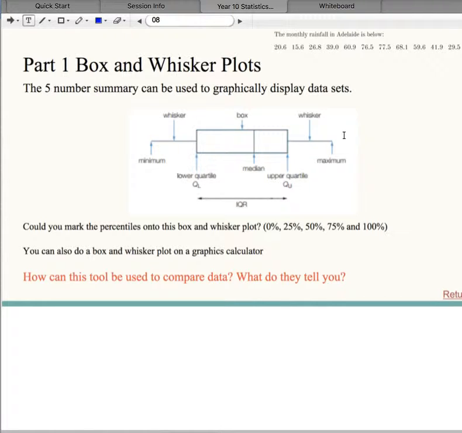So we're going to go to 11, which is about here, and we can sketch that in. Okay. That's our whisker. And then it connects up to our Q1, or lower quartile, which happens to be 11 as well. So guess what? We draw that in again and leave it there.